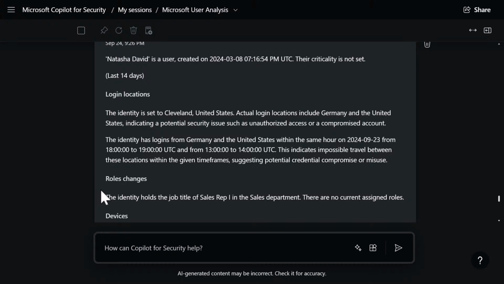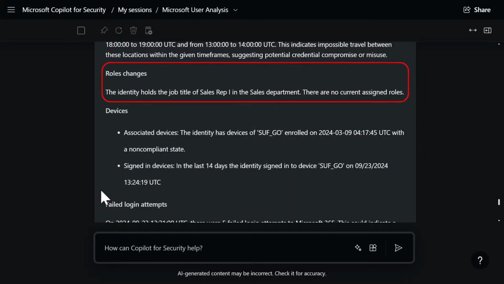I also saw something about no assigned roles. Is this like privileged roles or something? So where is this information coming from? This information comes from identity tables. We actually fetch all this data and we give it to Copilot for further analysis.